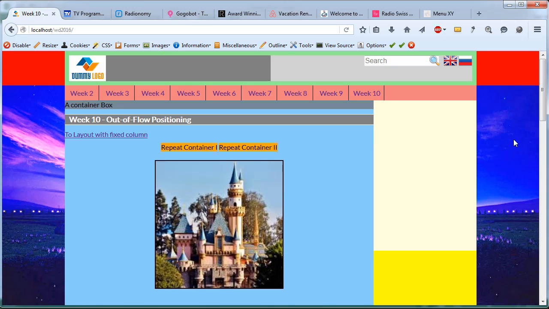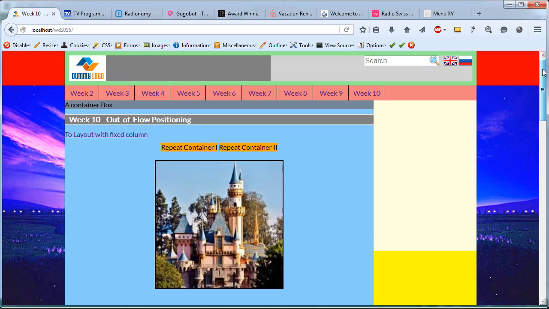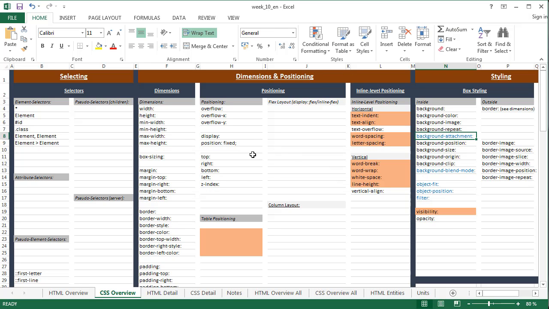And we have given our background here, we have made it fixed to that viewport, to that area. And whenever we are scrolling, since it's fixed to the viewport, it will always scroll along. It will always be there, our background image. And this is exactly what the value position fixed will do to our element. We take it out of the flow, and whenever we use a dimension, a width or a height, in percentages, percentages are always relative to the parent.